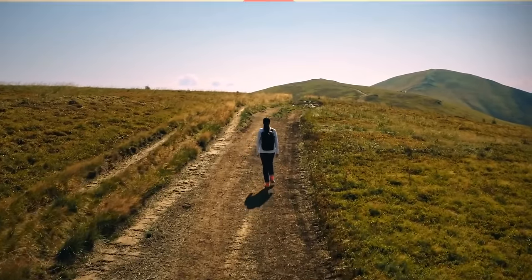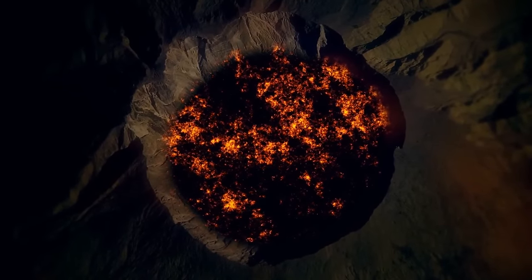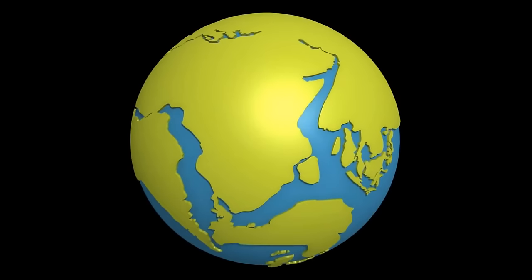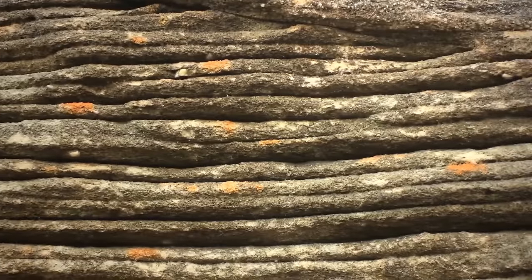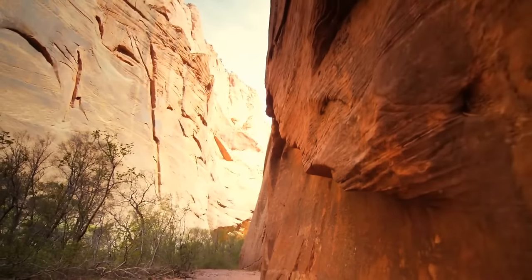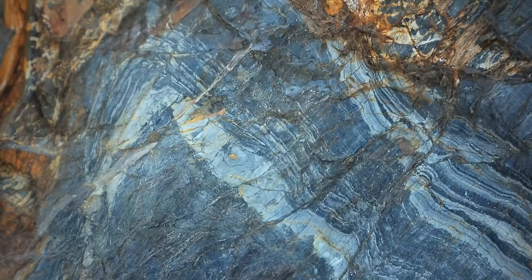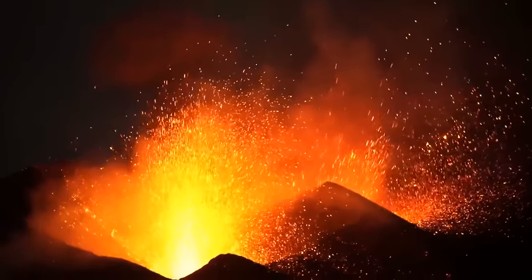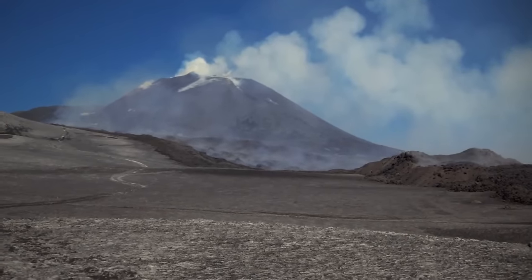The Earth is a planet that recycles all the time. The rock cycle turns rocks of one type into another in a continuous process. Magma from the depths goes out onto the surface and hardens into rock. Tectonic processes like volcanic activity, earthquakes, and mountain building bring rock to the surface, where erosion shapes it and shaves off particles. Those particles get deposited and compacted under pressure into sedimentary rocks like sandstone. Sedimentary rocks can end up deeper underground where heat and pressure cook them into metamorphic rocks, or crust plates push them back into magma again.